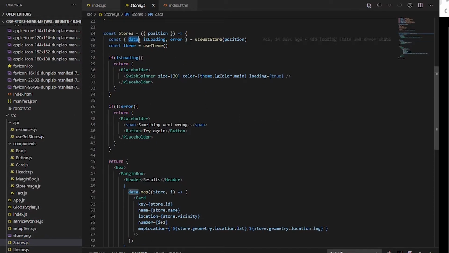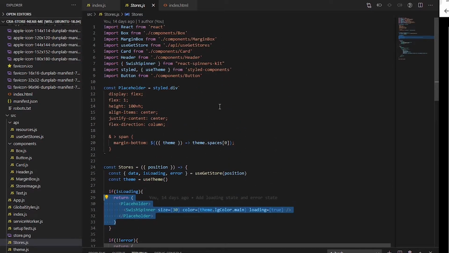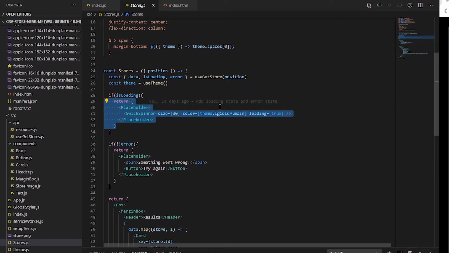So I'm interested in the data, the loading state, and the error state. And I'm using useTheme here, which is just another API from styled components, wherein it just gives me the theme that I'm using. That was provided by the theme provider earlier. All right. So given the isLoading state, when React Query gives me a loading state, this will be set to true. So if it's set to true, the view that I want to see is the spinner. You saw the spinner earlier, wherein it's just another library that I use called React Spinners List, just to show you a loading kind of UX.